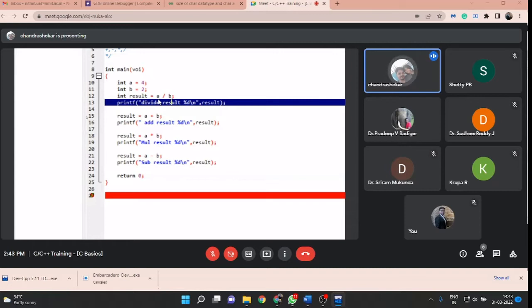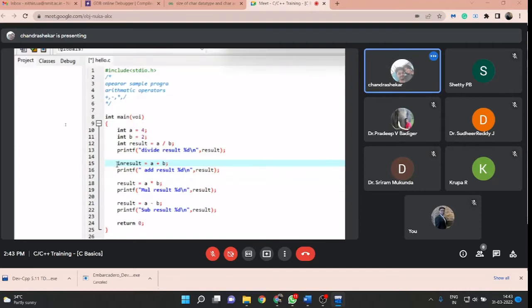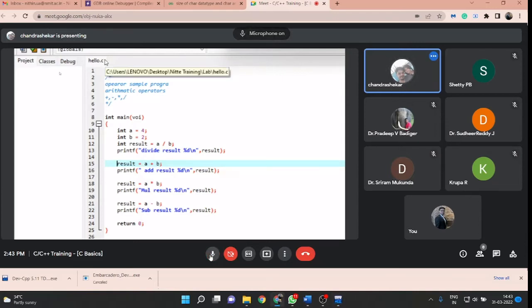So if you don't want the data replaced, here also I can, for example, declare it as int addition_result. What happens is the compiler allocates memory for addition_result and also for result. An integer allocates 4 bytes. So if I declare one more variable, 4 bytes extra will be used. So I can reuse the same result here. This way we can reduce the memory consumption in the program.